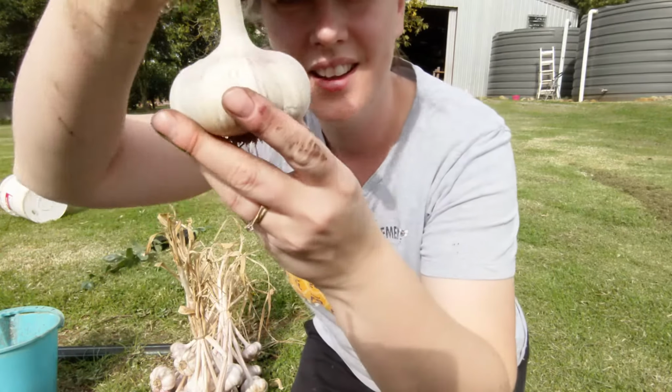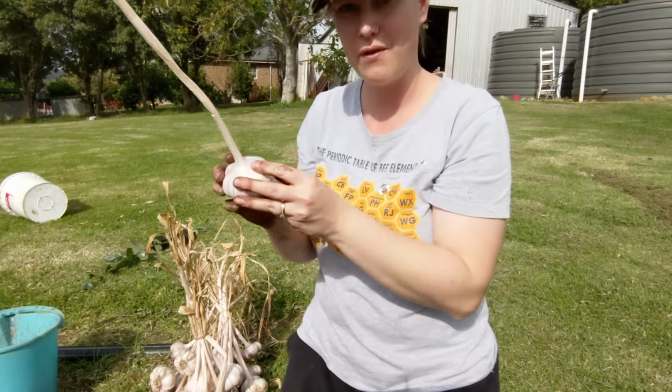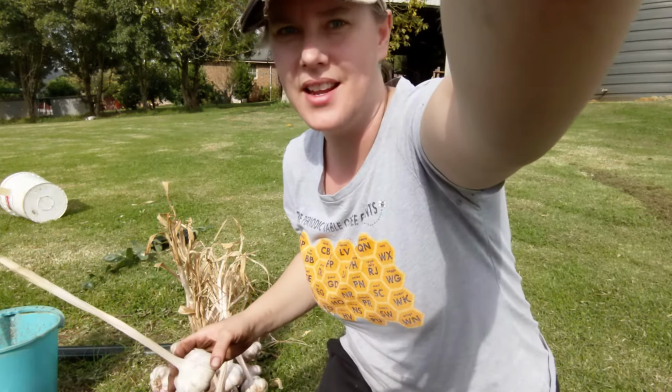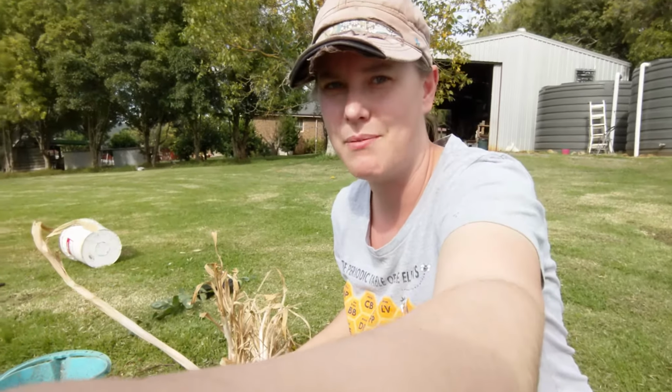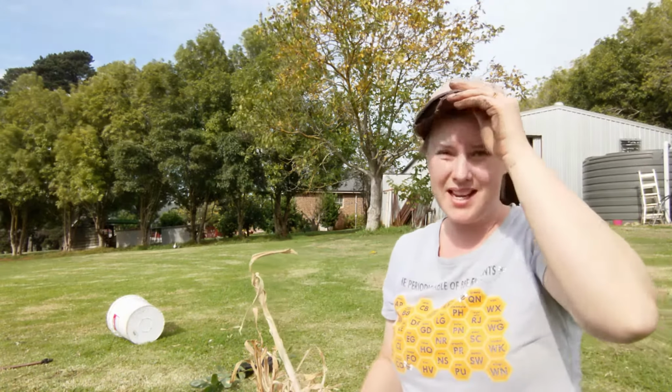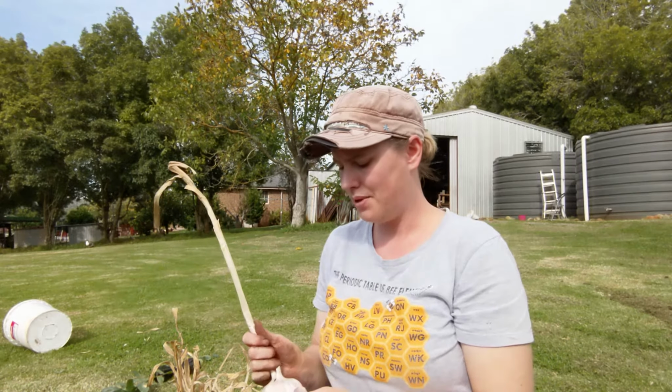Like, it's pretty enormous. So this garlic, I originally got it from my friend Ben in the Yarra Valley. He lives quite close to me, and he and his family have been growing this garlic since his grandmother was growing, and so it's been years and years and years, and every year they save more of their biggest heads, and that's what I've been doing for the last 4 years as well. So this garlic has been grown in this area, I think Ben said for maybe like 40 plus years, which is amazing.